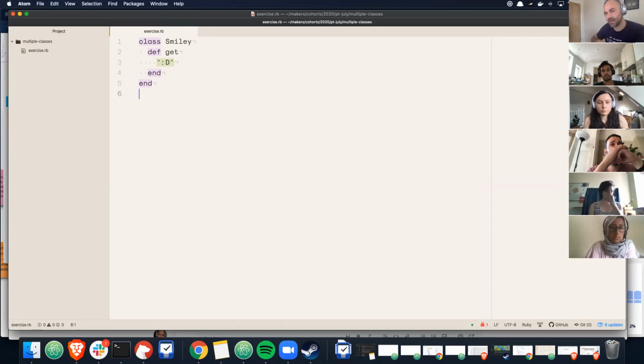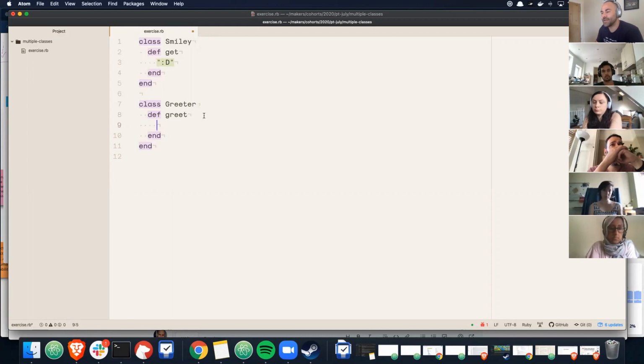And I want another class to ask smiley to run its get method. So imagine I have a second class called greeter, because it's going to say greeting, like hello. That has one method.